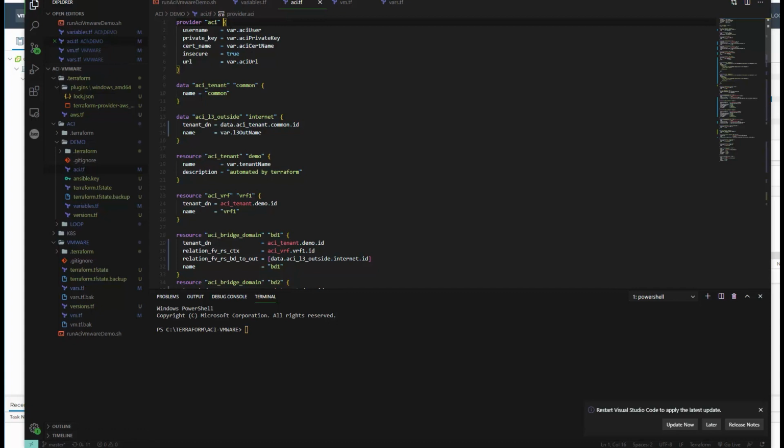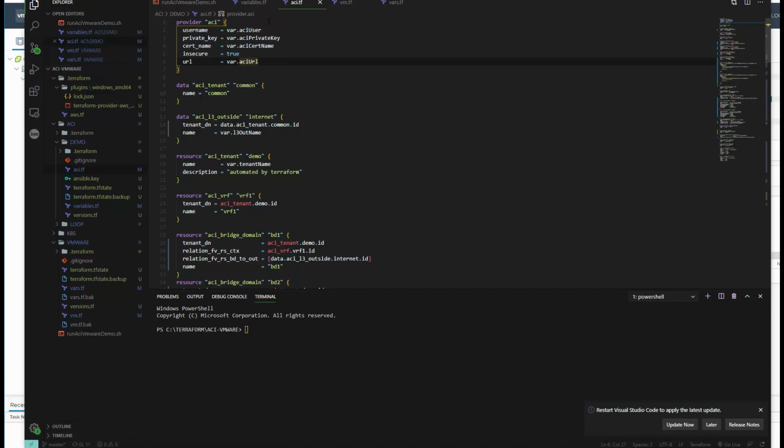So here, what I do is I follow the documentation, of course, for the provider, and I provide what it wants in terms of minimum required parameters. So here, the username, private key, certificate name, are we using TLS verification or not? And what is the URL? Well, this is coming from variables in the previous file.